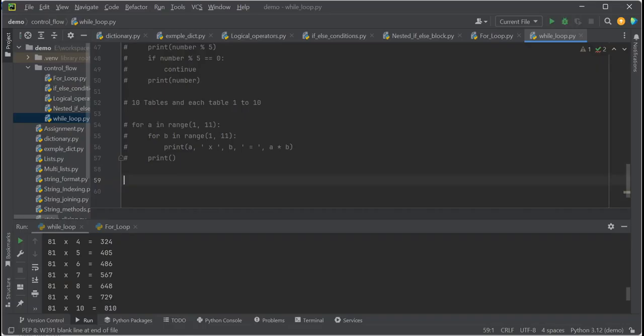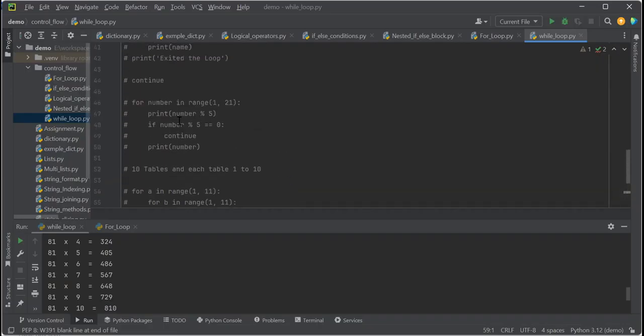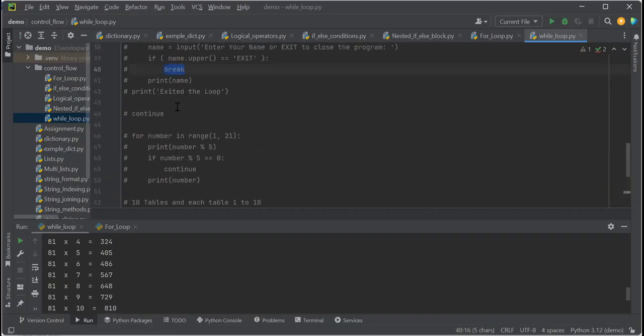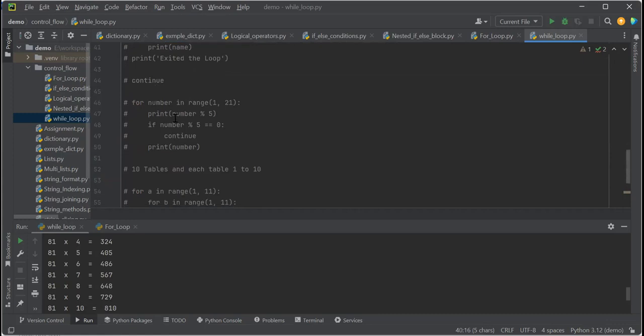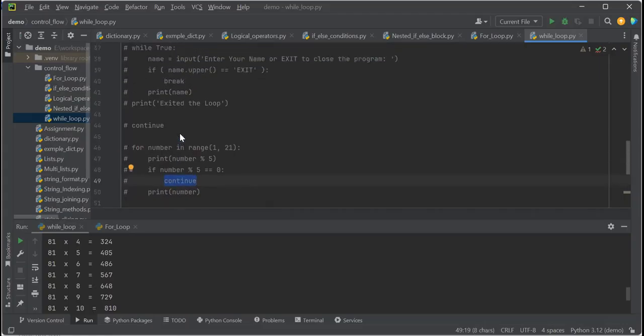So that is about inner loops, for loop and while loop, with break and continue statements. Break is just to quit the loop on the basis of a condition, and continue is to skip the current iteration and move to the next iteration. We are telling the interpreter: don't do anything, continue to the next iteration. If you have this kind of situation in the iterations, try to use the continue keyword.